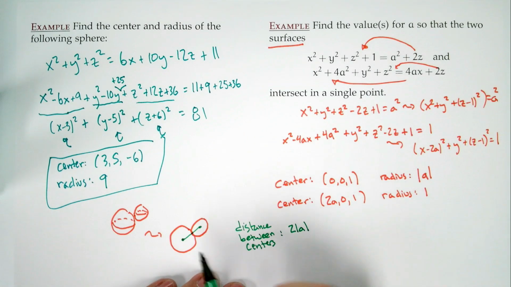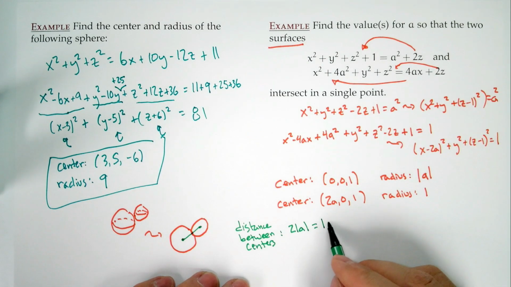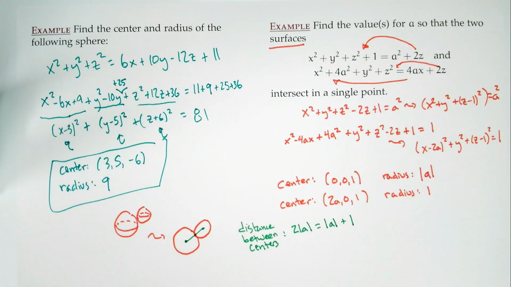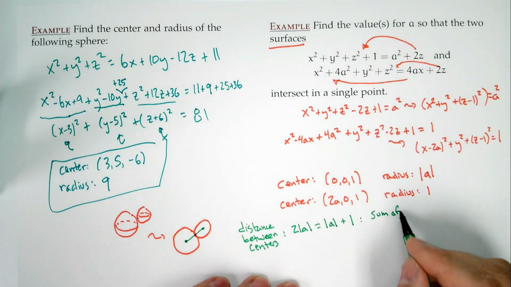Now, in order for them to touch, it has to have that this length and that length, in other words, the 2 radiuses added together have to get the right value. So size of a plus 1. Okay, so that's what has to be true. The distance between the centers is the sum of the radii. In other words, the 2 pieces added up.